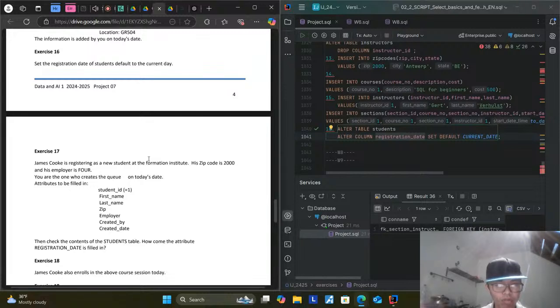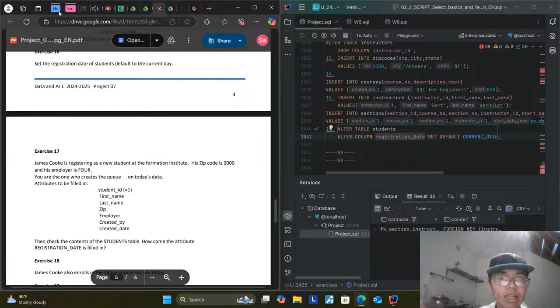All right. We have ID equals 1, first name James, last name Cook. Zip is 2000, employer is 4. It should be created by James Cook, and the created date is today, current date.